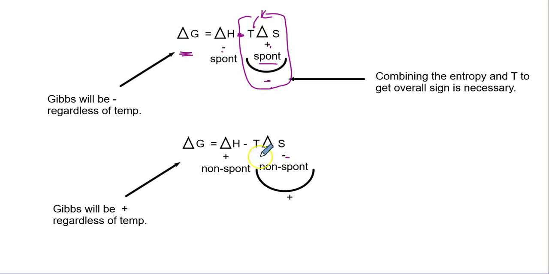If this is negative and this is negative, well, negative times a negative is positive. Okay, positive plus a positive is always positive. This guy cannot be negative. That means it won't run. It just means you need to add energy to get this thing to run. Okay. So that's how we use our signs to really manipulate this equation and see what we can find out about it.